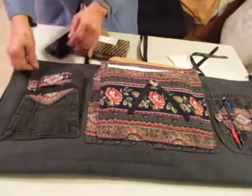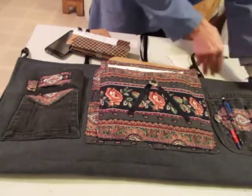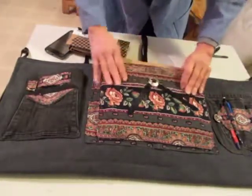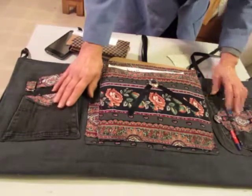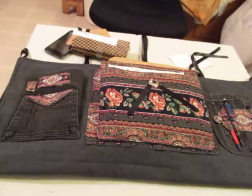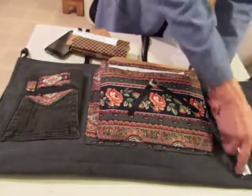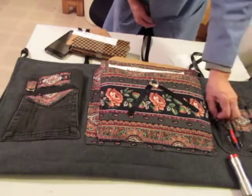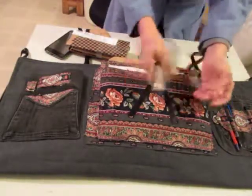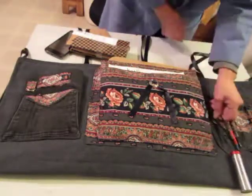It's a bedside caddy, and I'm going to put it up on Etsy. It is made from a type of synthetic, faux wool, cotton blend, and black denim. There are some D-rings here you could hang something off of. I like to hang my flashlight off of mine — you could get a carabiner clip and clip that on there. Phones have flashlights, but what if your phone is dead and you need to charge it and you need a light in between? So you just put your little hook on there and hang it. It hangs on the side of your bed — very neat, tidy, and nice-looking too.